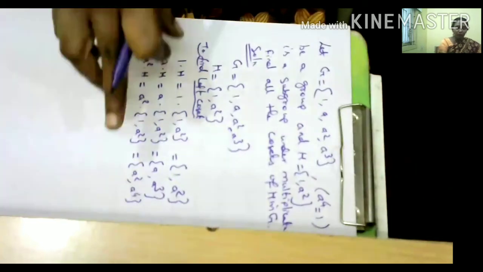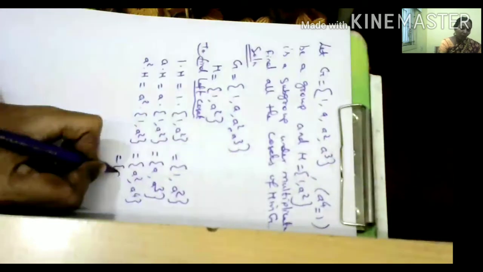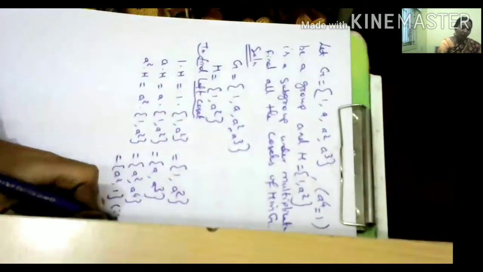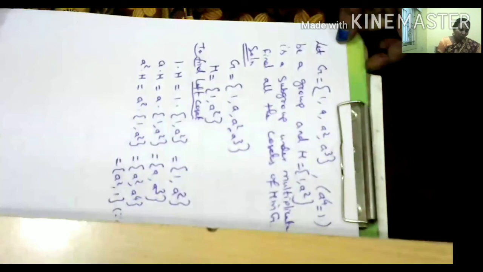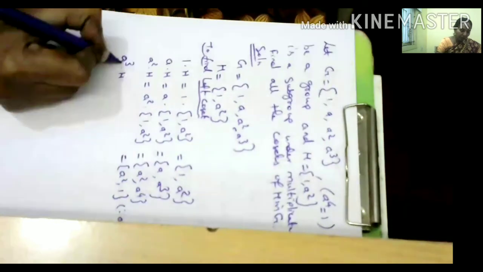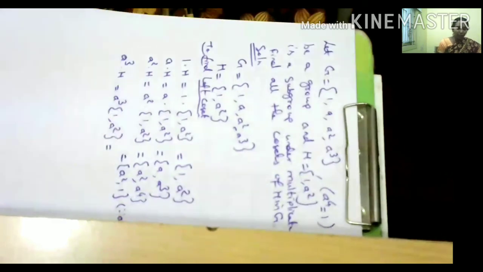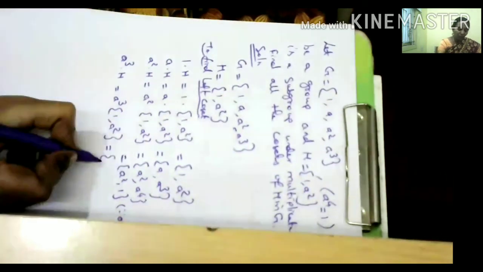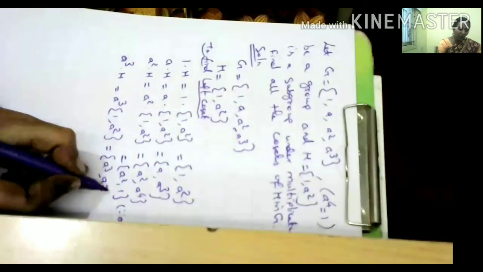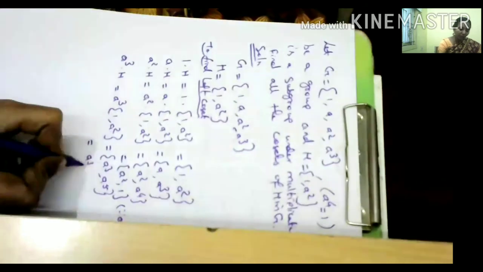Look at this: a power 4 is coming, but our set is 1 to a power 3. Since a power 4 is equal to 1, we put it as 1. So this is a square comma 1 only. Now the last element from capital G is a power 3. Multiply it with H: a power 3 into 1 comma a square. After multiplication, the answer is a power 3 comma a power 5. A power 5 we can put as a, so this is a power 3 comma a.